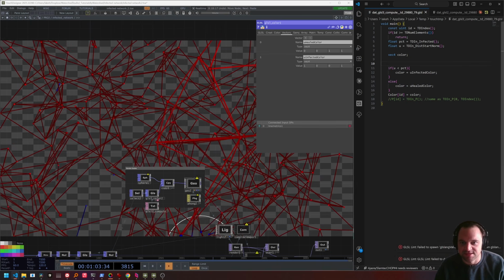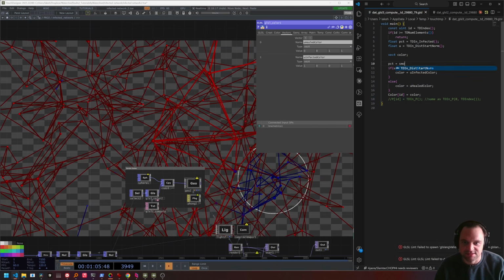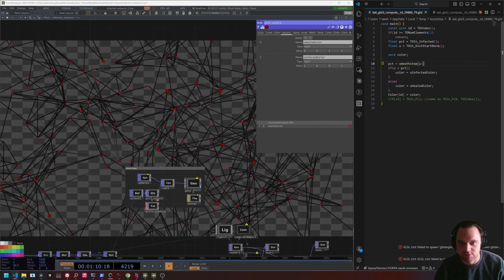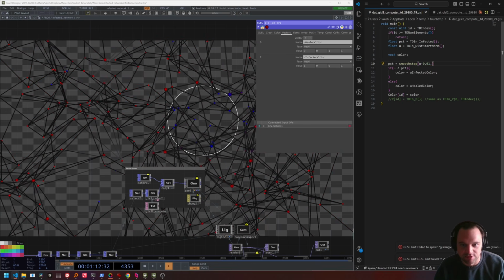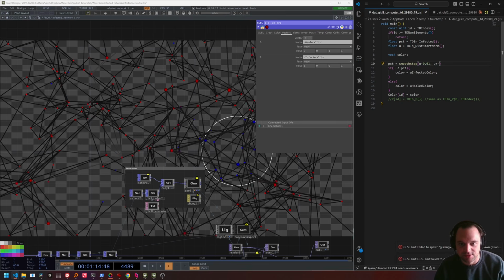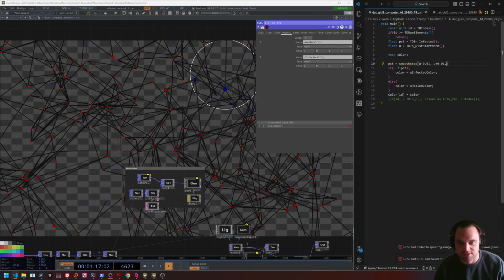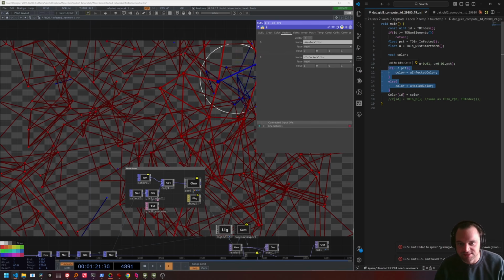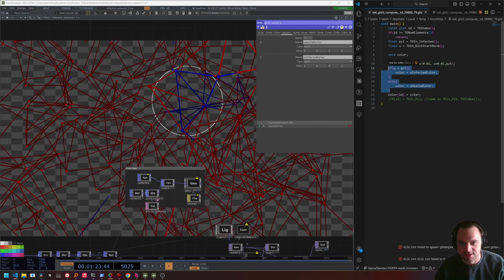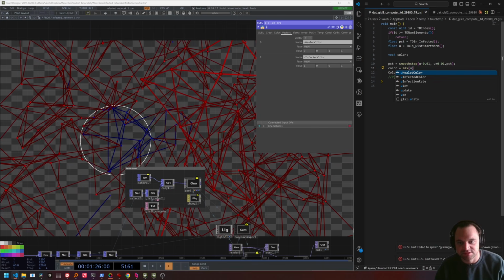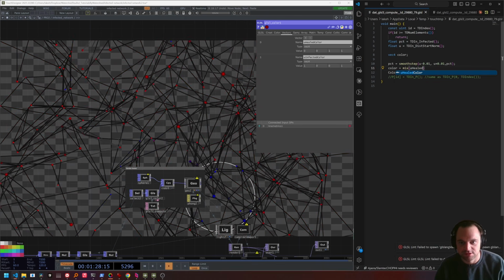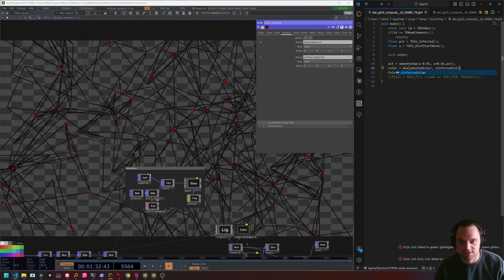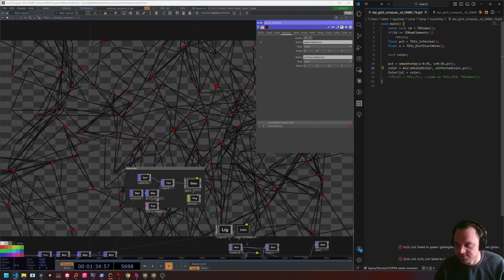We can say something like percent equals smooth step of u minus 0.01, u plus 0.01%. And then we can say color equals mix, u healed color, u infected color, percent.